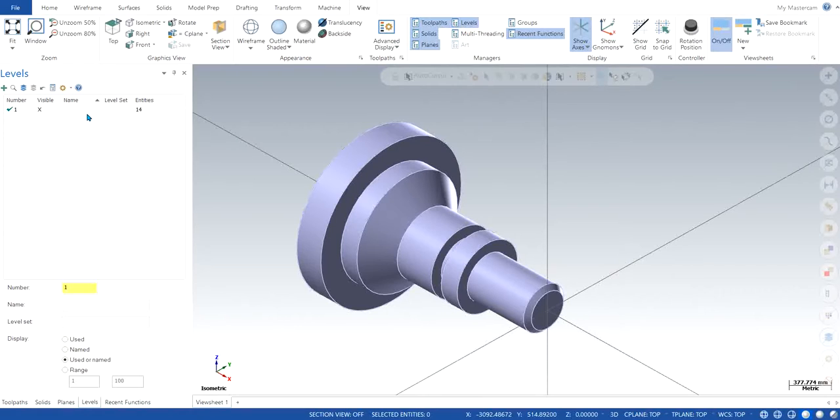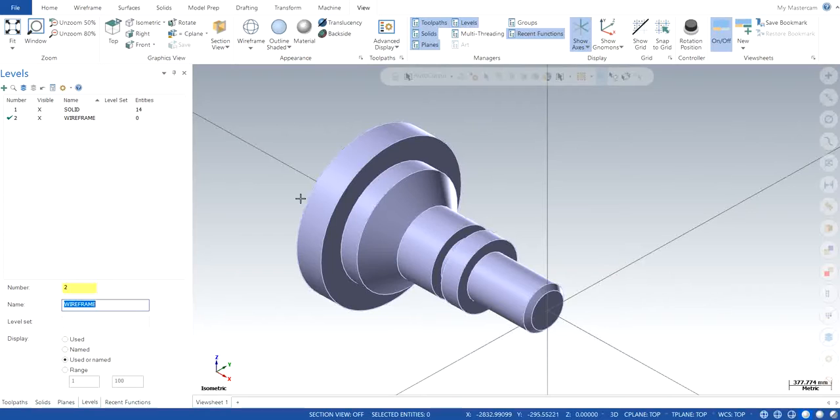What I would recommend is, I do have the wireframes, because when I drag over the solid, I can see that there are wireframes. I would like to separate the solid from the wireframes, because it will help me a lot in the long term. So let's say I would like to make the first level as Solid and press enter.